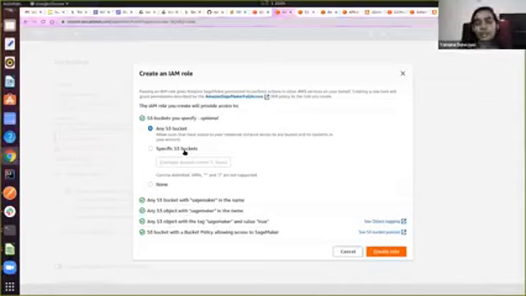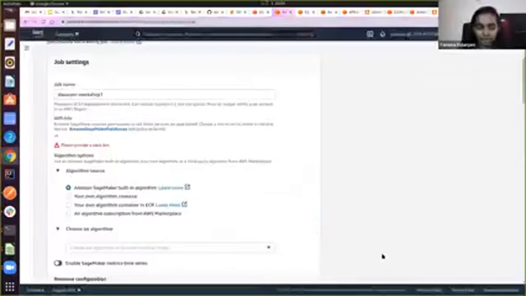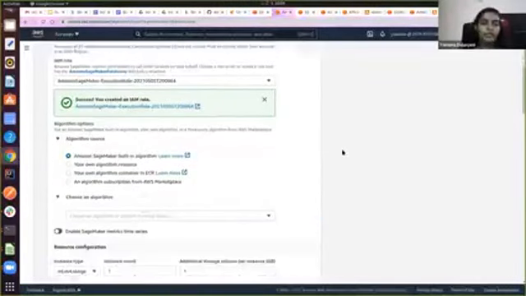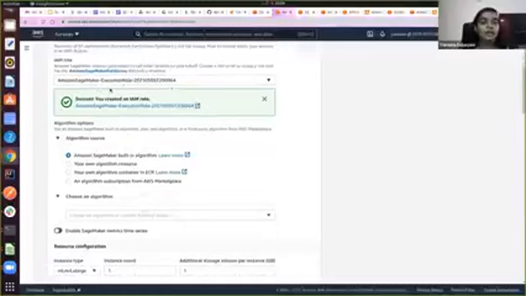If you are giving access to any S3 bucket, you can use this IAM role throughout all of your training jobs. So I'm giving any S3 bucket and clicking on create role. Okay, so this is the IAM role I have just created and it's already selected here.